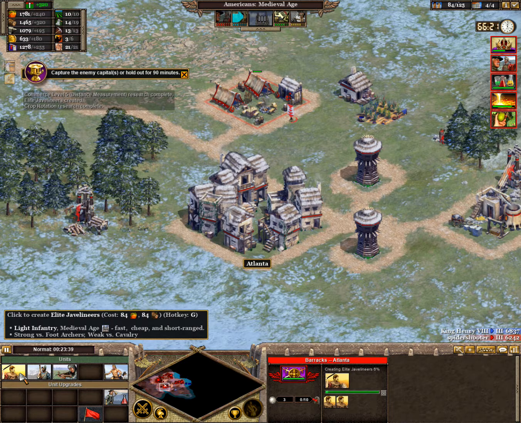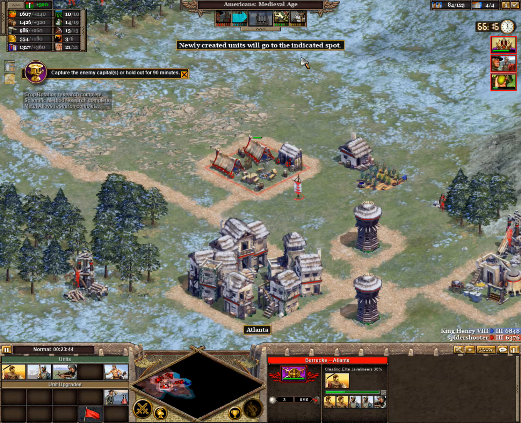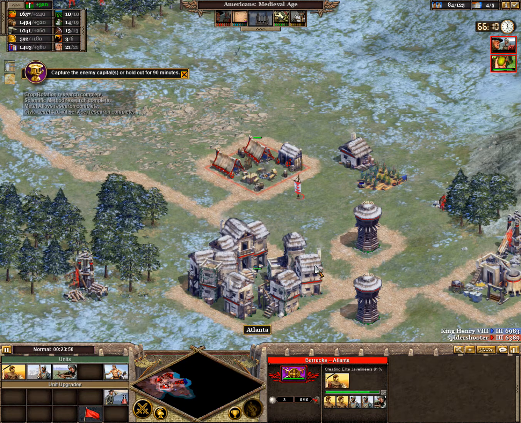So what orders will I build? I'll build 3 of them, 2 of them, and 1 of them. That's my defense team. That should be enough. Unless I get like an absolute massive army attack. It'll buy me a little bit of time anyway.